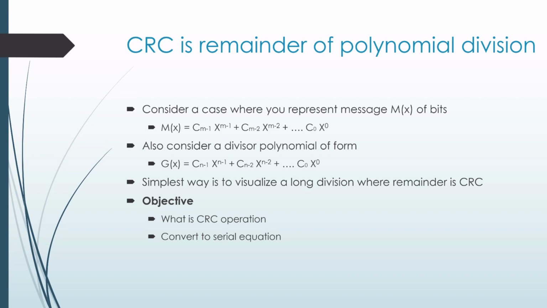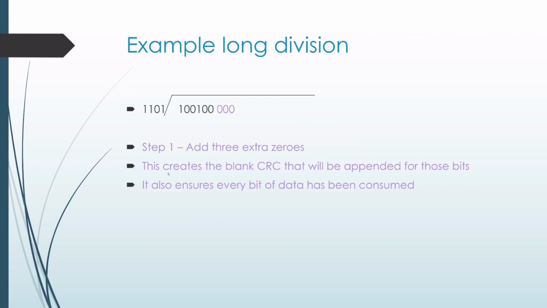Let's now dive into a very simple example. In this case, we have chosen just a 4-bit polynomial, and the remainder in this case would just be 3 bits, because if the fourth bit was 1, you could go one more time. So the important thing to note here is when your generator polynomial or the divisor looks like 4 bits, the remainder is going to be 3 bits. So if you want to construct a CRC32 where you have 32 bits of remainder, this will look like a 33-bit divisor. Keep that in mind.